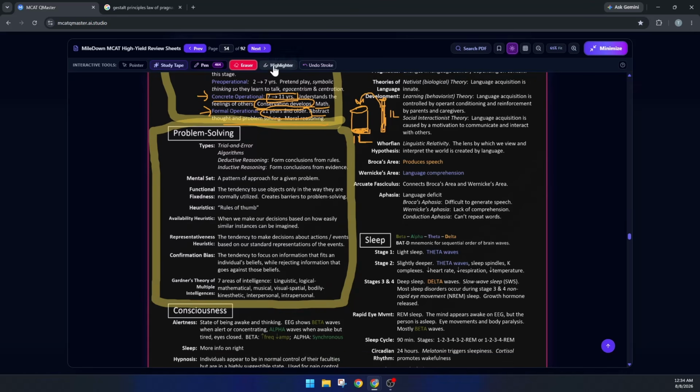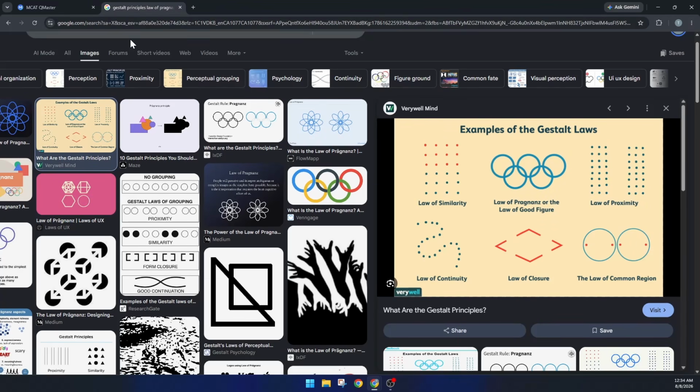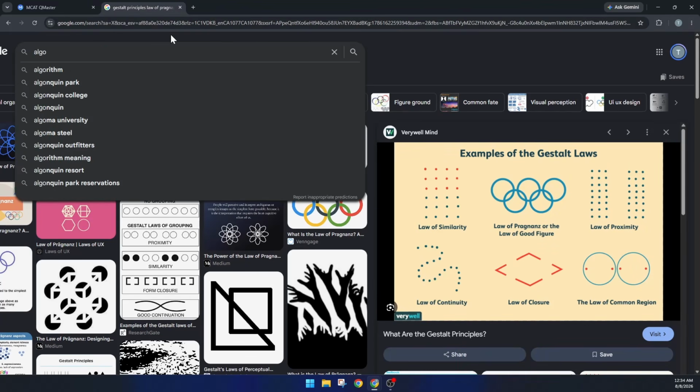But trial and error is basically you try something and you see if it worked. And if it didn't, then you try something different, and if that didn't work, then you keep trying something until something works. And that is the trial and error method of problem solving. Then you have algorithms. There should be a definition for it here. I don't know why they didn't put it. But algorithm, there is a definition that you should memorize. Let me see if I can find one.